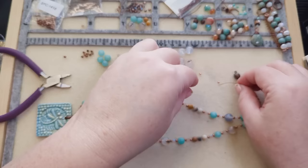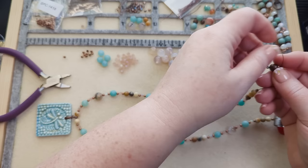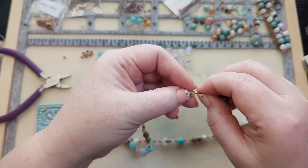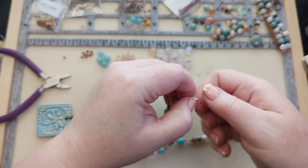I'm just going to pop my crimp tube onto my beading wire, put it through the end of the clasp, which since it's a magnetic clasp, is going to be very attracted to this wire. That's okay. And then feed that through my loop. No, the wire is not going to fit through those. But it will fit through this spacer. It's got a nice wide hole.